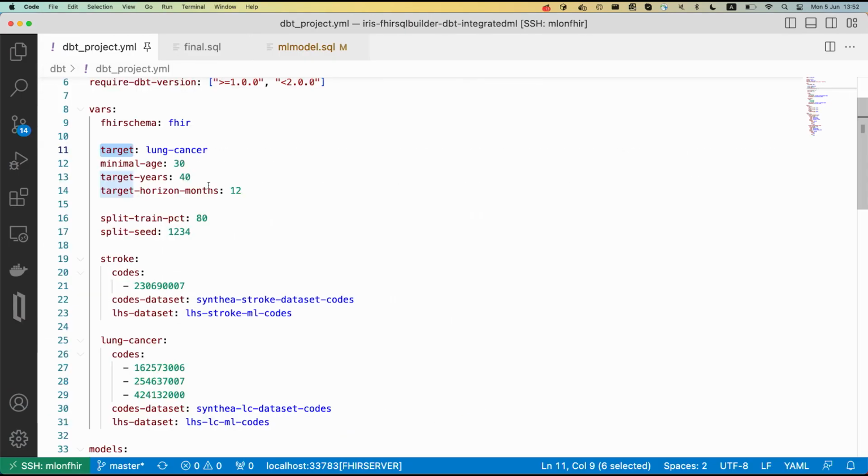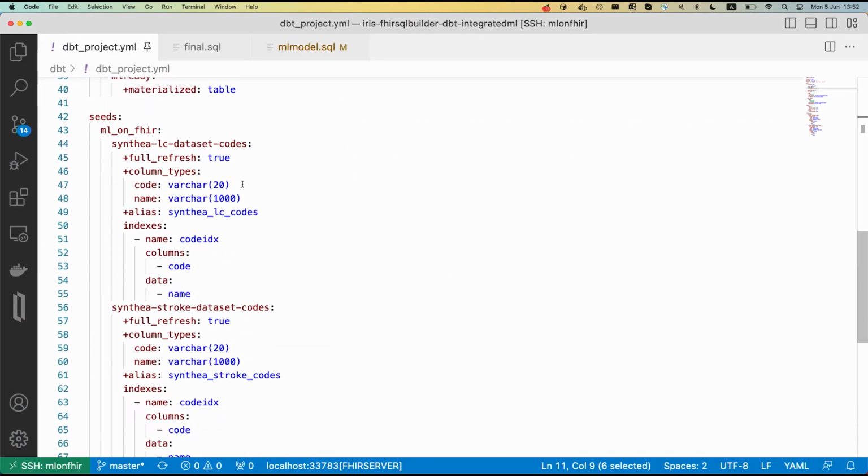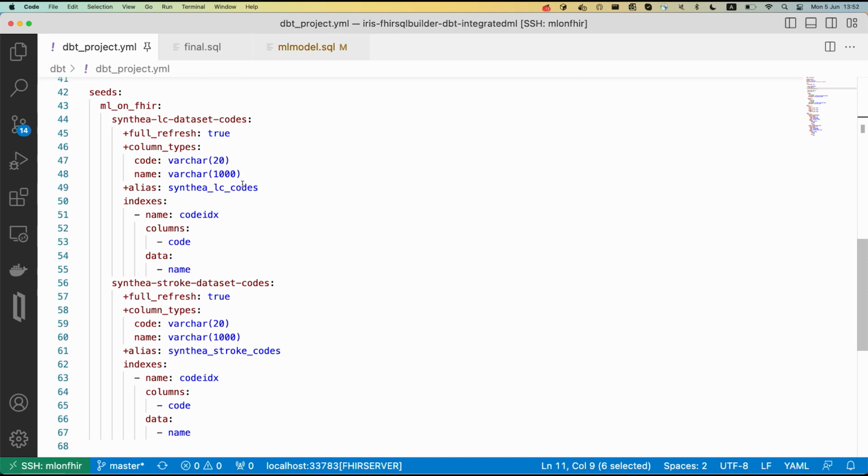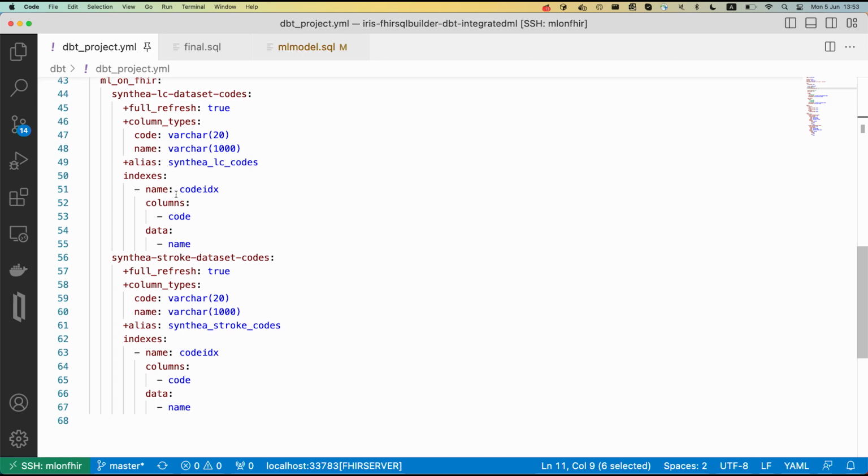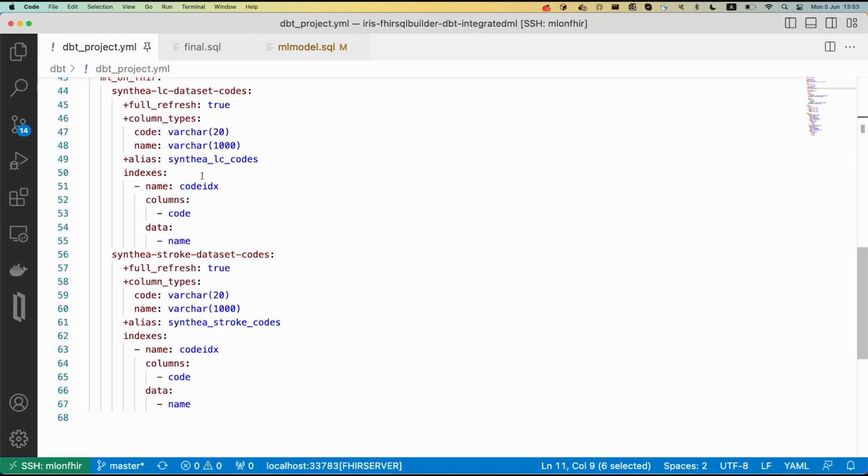We can define some more parameters for the seeds, redefine column types, add an alias, even add indexes to them for our SQL use, so it will be better for performance.